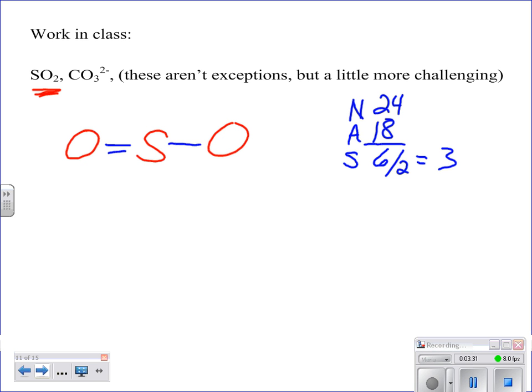So now, when we do this, it doesn't matter where you throw that double bond at all. Right now, we're going to learn some rules here in a little bit. But right now, we're just saying it doesn't matter where that double bond goes. So when I look at this oxygen on the left-hand side, how many lone pairs do I need to add to make him happy? 2 lone pairs. Because he's feeling 2, 4, 6, 8.